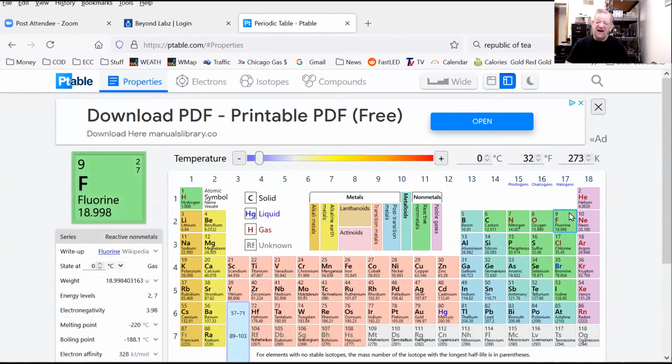But this is the periodic table, and the one you use, I've already shown you, doesn't have the names. And the first column, other than hydrogen, which is not part of it, are the alkali metals. Second column, alkaline earth metals, magnesium and calcium. Over here, second to last right column, fluorine, chlorine, bromine, iodine. And finally, the noble gases, the column all the way on the right in the periodic table. And that you should know.